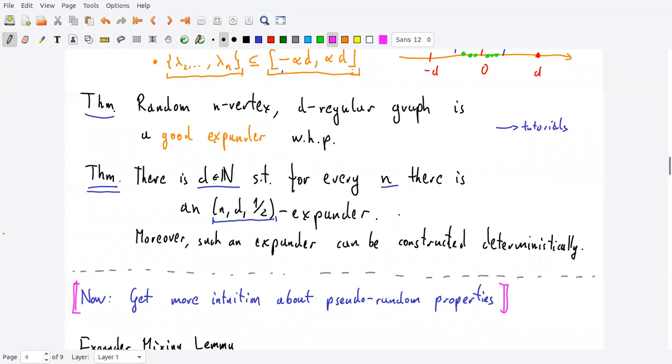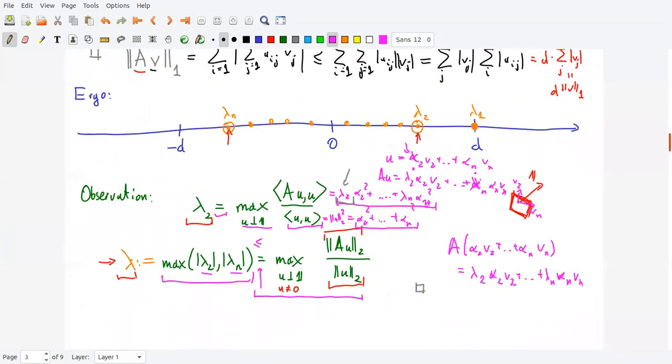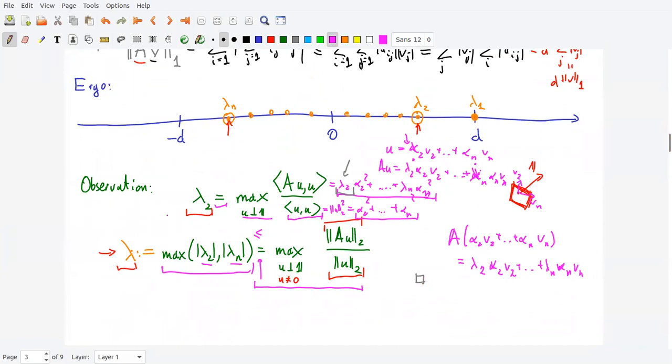I have one question. Yep. Namely, is it clear that lambda 2 is positive? It is not clear, and it might not be true. Because in the previous proposition, sorry for the late question, when you were proving that lambda 2 satisfies this equality... You mean this one? Yeah. I never used the fact that lambda 2 is positive in this argument. But if lambda 2 is negative, then this maximum will be 0.